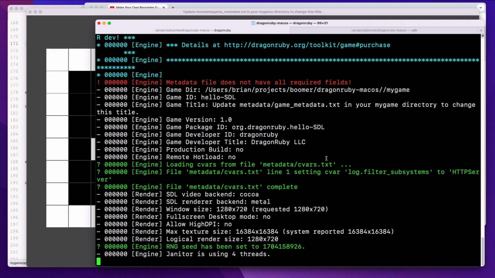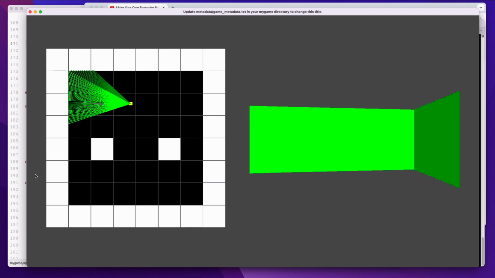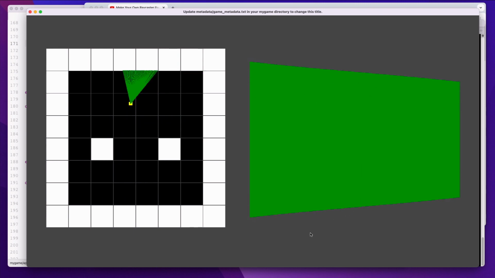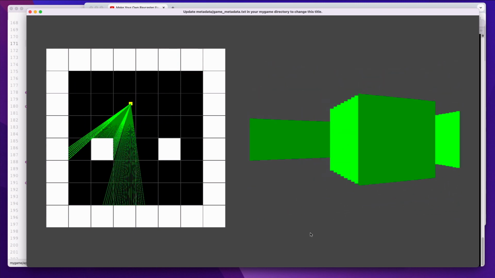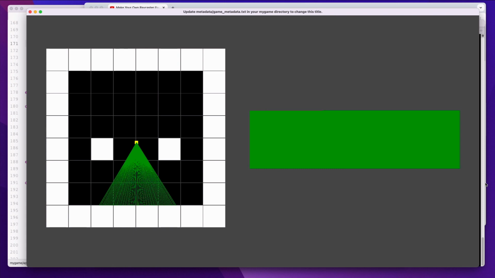Today I'd like to show you a project I've been working on. It's a very simple 3D raycasting project based off a YouTube demo. So on the left over here, you see what amounts to a top-down view of sort of a character, and you can see the rays being cast and colliding with walls. And then on the right here, you see the 3D projection of the player's perspective.